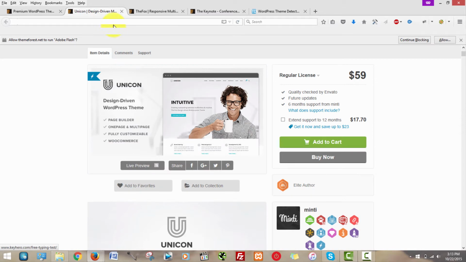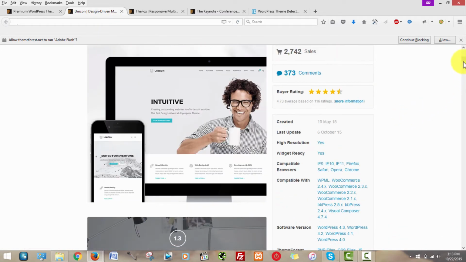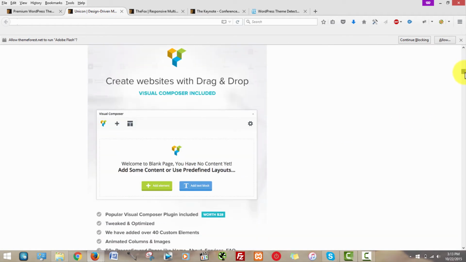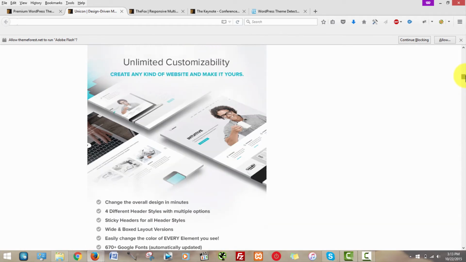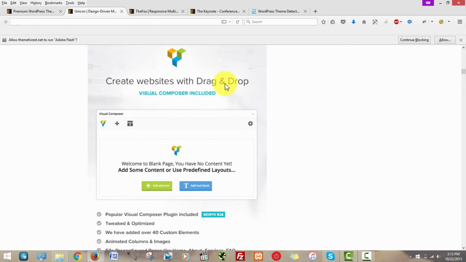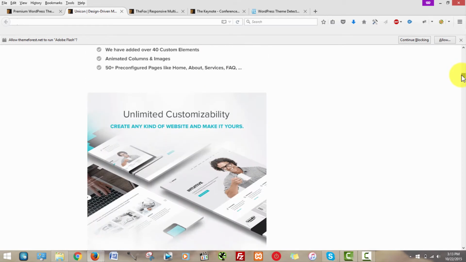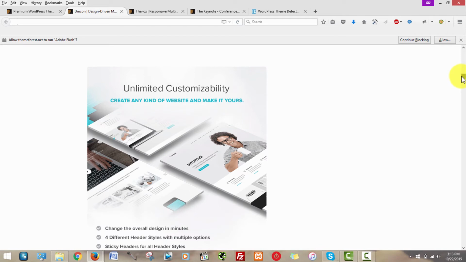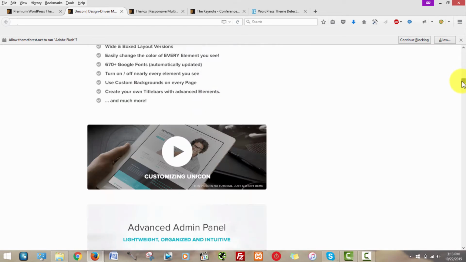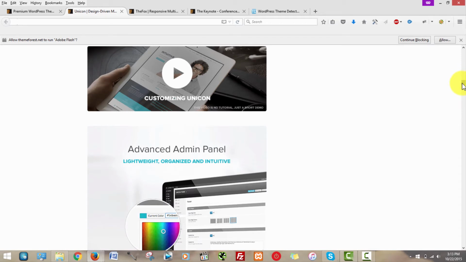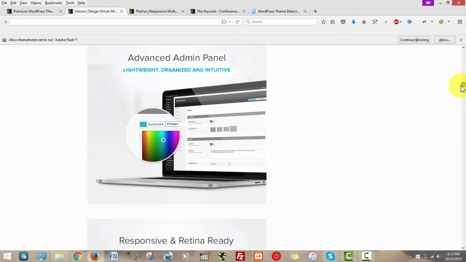So when you click on a theme, it'll take you to this page where the authors tell you all about the theme and everything that's going on. I want to point out here that the Visual Composer page builder is phenomenal. It saves an incredible amount of time and it makes building beautiful pages so simple and easy. Most premium themes have a page builder because they know that it makes a world of difference. And if you're looking to purchase a theme, say, for a client, then keep that in mind as well, because it makes everything so much more user-friendly.